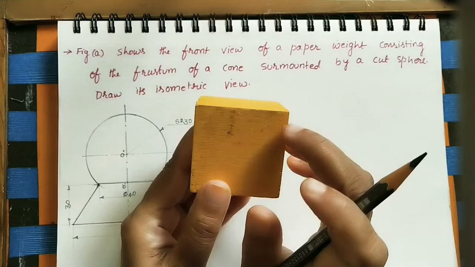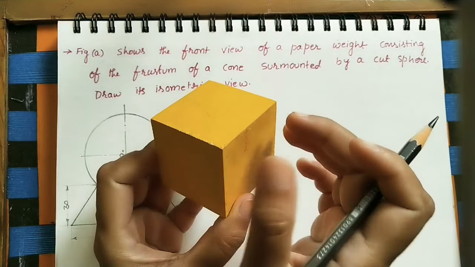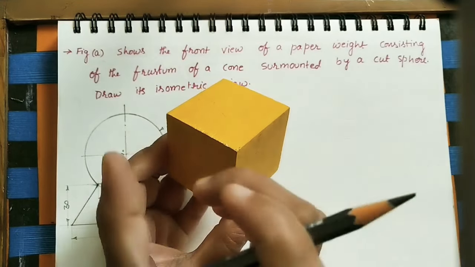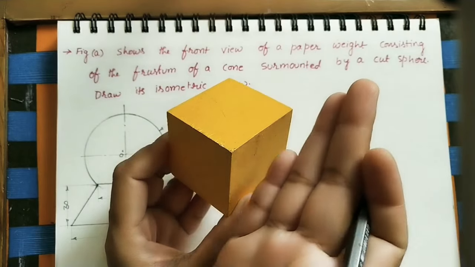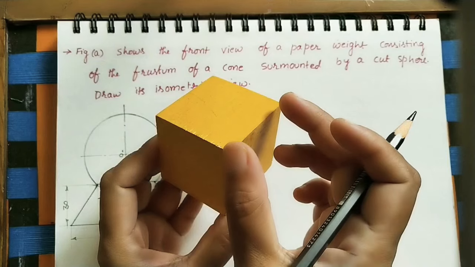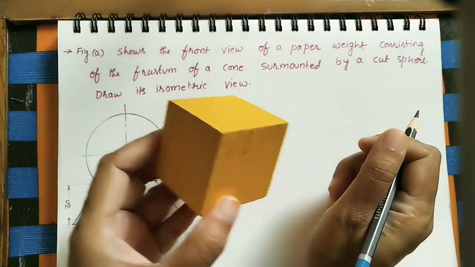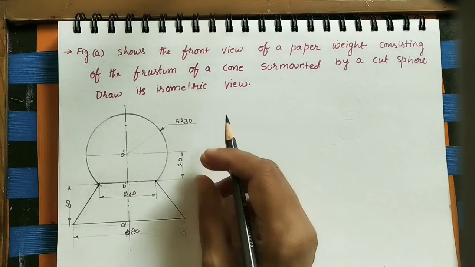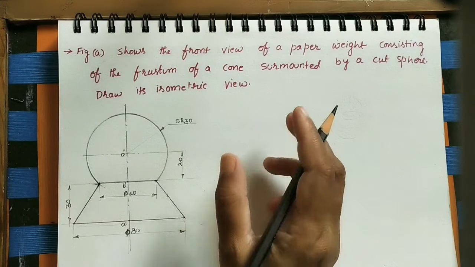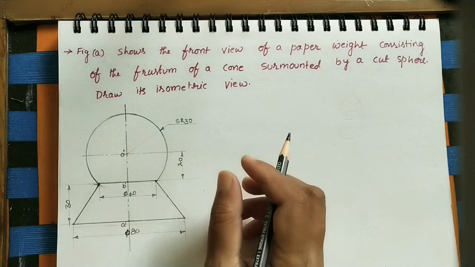So whenever we tilt this block like this in three-dimensional way, whatever length there is in this direction looks reduced. This one also is getting reduced. Whenever this line is tilting like this, it looks like a reduced length. So all the dimensions will get reduced, except the sphere. How much all dimensions are reduced: we have one value in isometric views. We need to multiply all these values by 0.816.